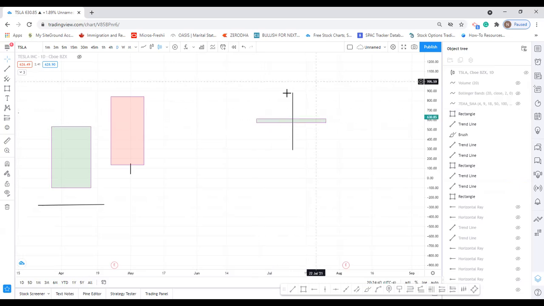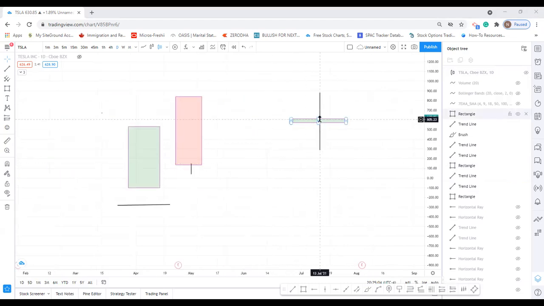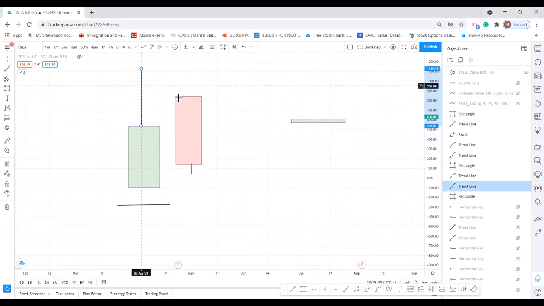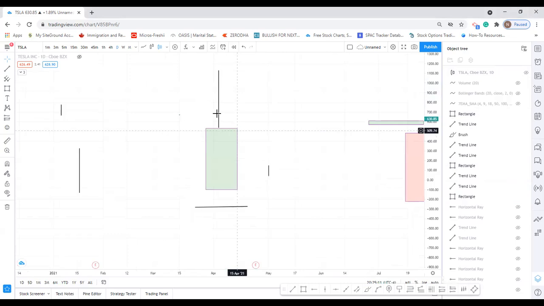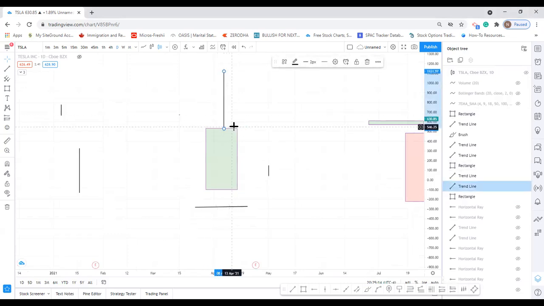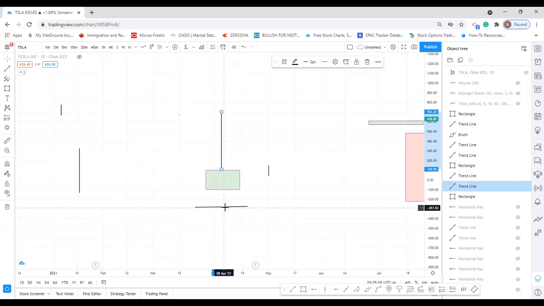Why? Because there is only a little bit of chance that the price closed a little bit higher than the open. That's why it's still a doji, whether it's red or blue or green, it doesn't matter. Now let's see, you got those ones. Let's see this candle. I want to look at the green candle, which is this candle.